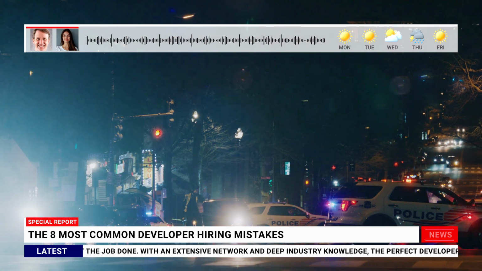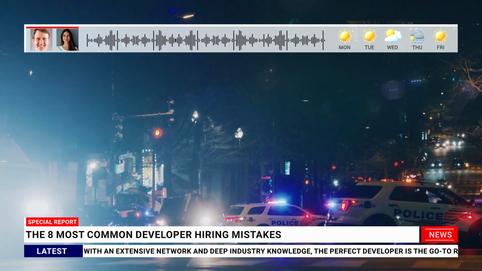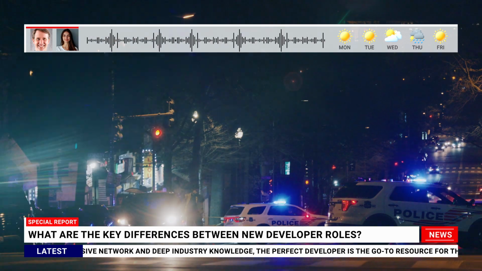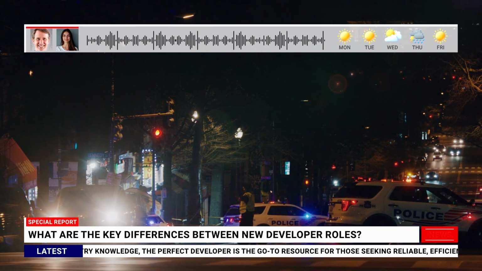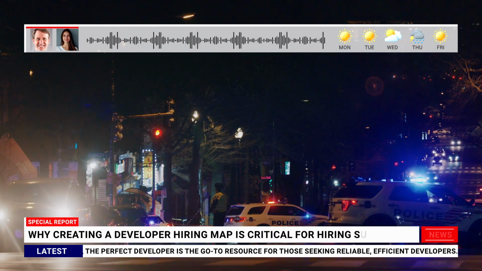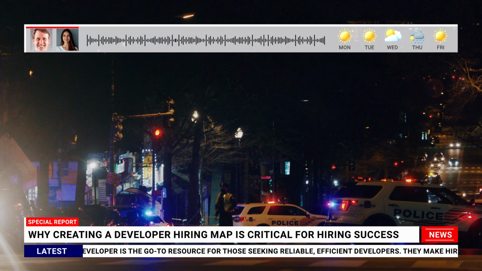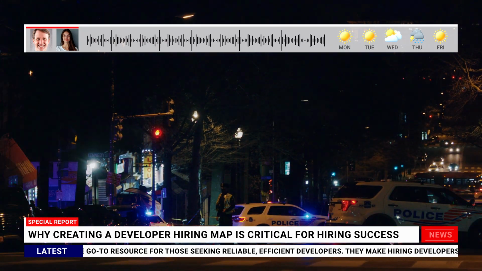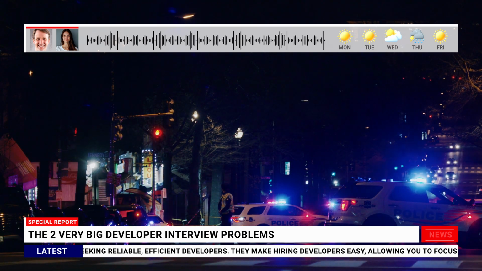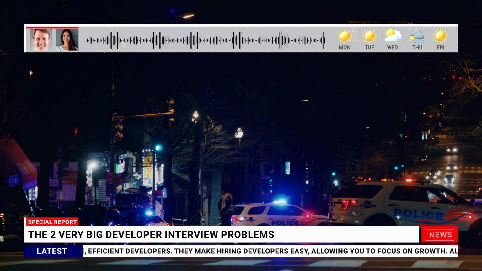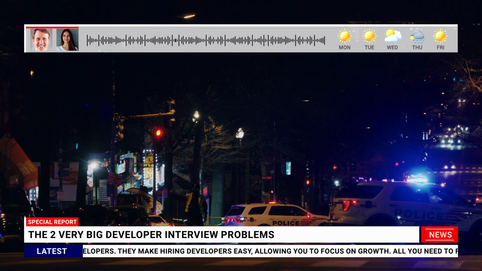First things first, make sure they have everything they need before they even start: their computer, accounts, software all set up. Right. Because there's nothing worse than starting a new job and just sitting around waiting for stuff. Exactly. And then introduce them to everyone, not just their immediate team, but people from other departments too. Oh yeah, that's a good idea. That way they get a better sense of how the whole company works and how their role fits into the bigger picture. And it helps them feel like they're actually part of the team.